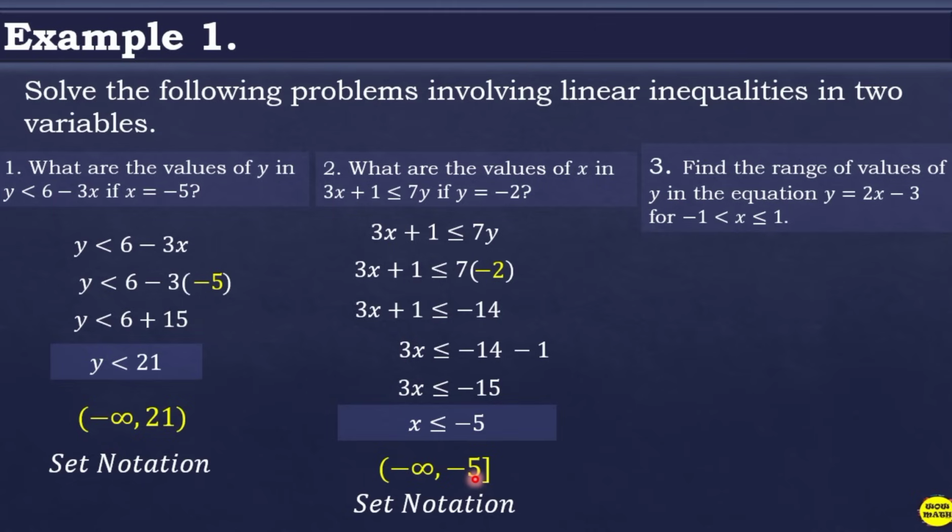Let's have that third one. So, find the range of values of y in the equation y is equal to 2x minus 3 for x is greater than negative 1 but less than or equal to positive 1. So, paano kapag ganito? Binigyan ka ng equation and then you are asked to find the range of values. Okay? So, paanong gagawin natin dito?